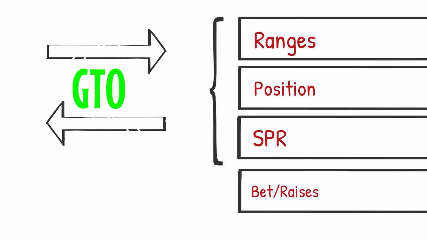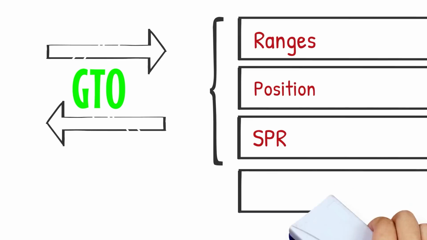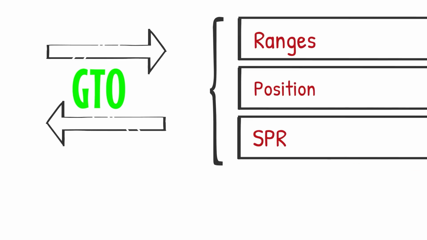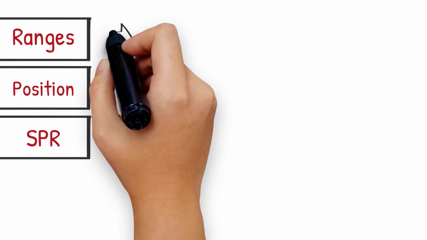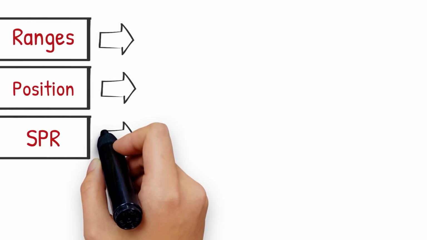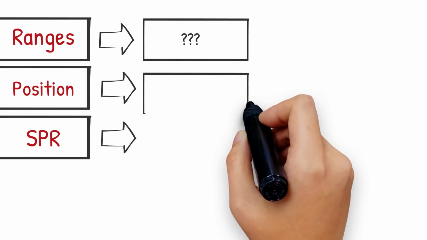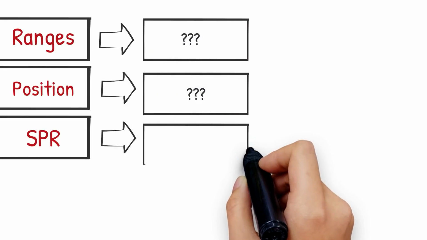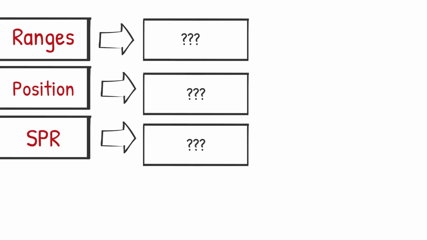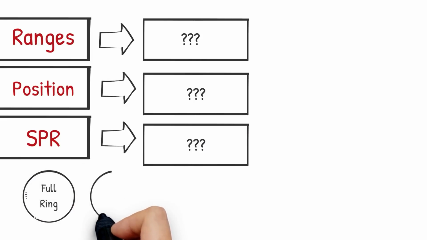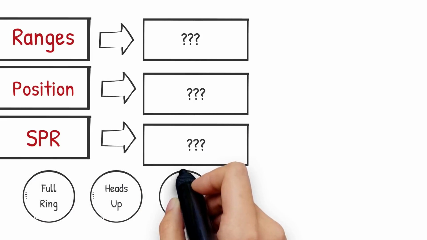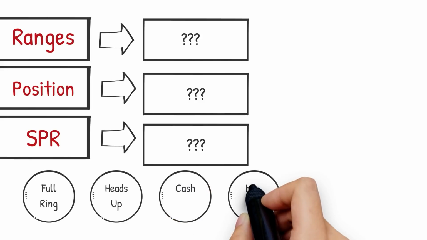Yes, you do need to input bet and raise sizes to run a simulation, but these inputs are actually limitations on the GTO strategy. They're not actually the drivers of such strategies. So given that all GTO strategies are derived from variations of these 3 variables, it logically follows that there must be some fundamental principles that we can identify that are underlying these strategies regardless of the specific game we're analyzing, whether full ring or heads up, cash or MTT.